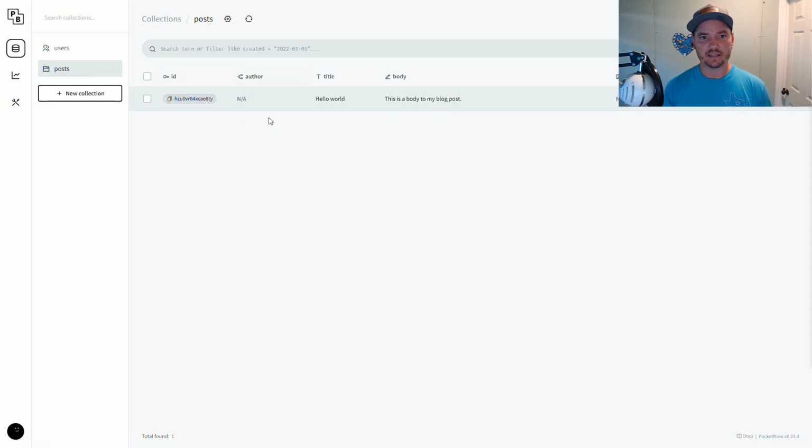and it's got the ID, the author, the title, the body, and an image, and then the created and updated fields. So you can create as many collections as you want. You can draw relationships between the different collections, one-to-one, one-to-many, and so on. And so that's your backend, one file, literally like 2 commands. Just download it, extract it, and then run it, and then go set up your admin account, which is like the first thing you do when you first visit the backend.